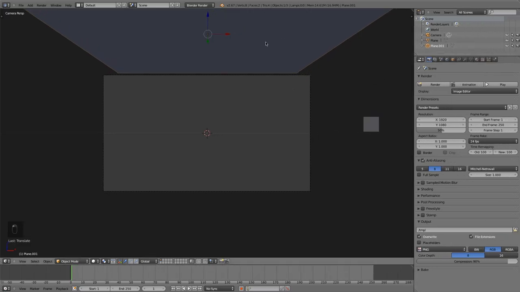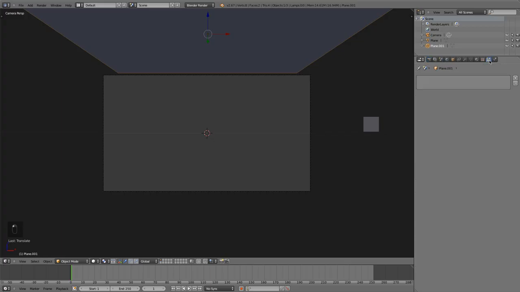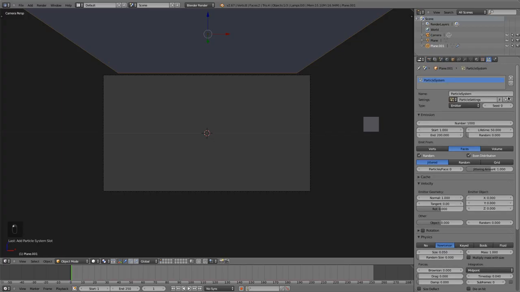With that plane selected, though, I am going to go over to our Particles tab. Add particles, and if we hit Alt-A over the 3D view here, it'll start playing an animation. So we already have kind of a snowflakey type fall thing. We got a lot of them outside of the camera view, doesn't really matter. But what I'm going to do now is hit Escape to stop that.